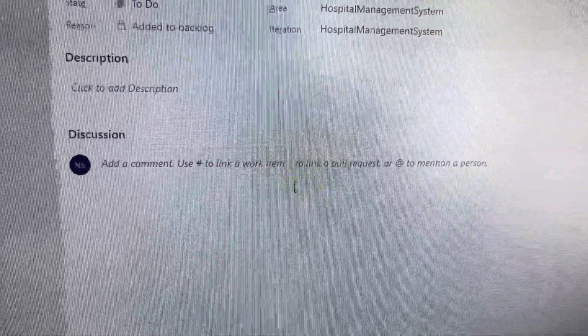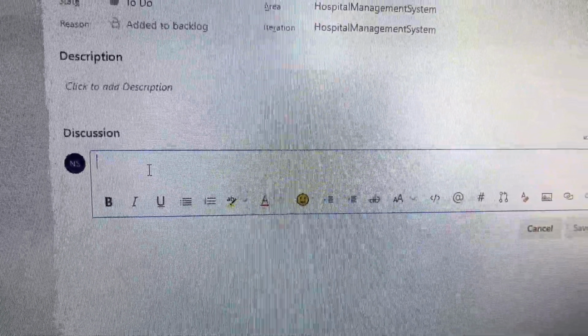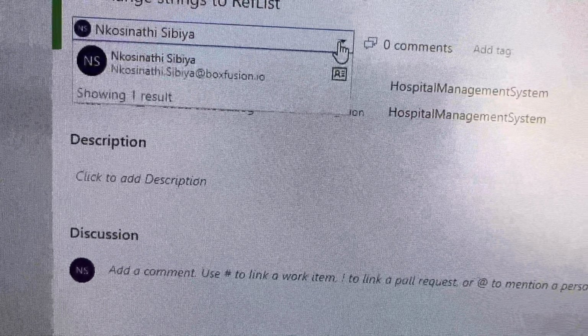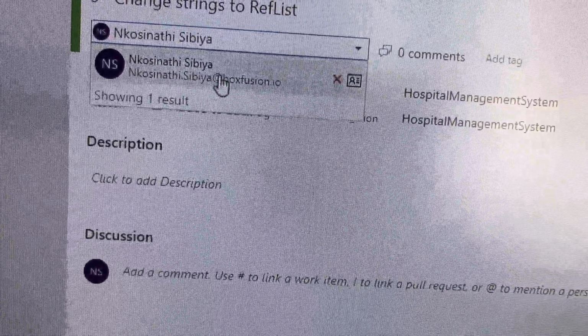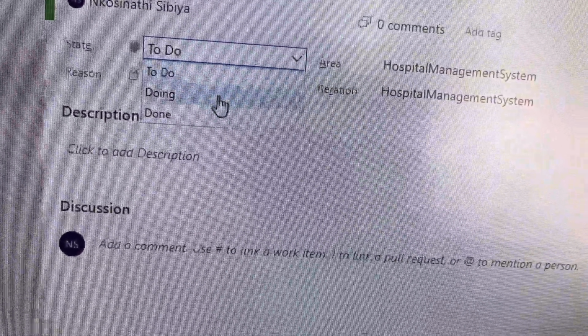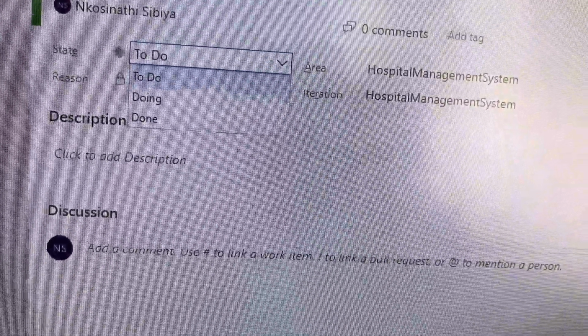Then this is where you actually can write a comment if there's an issue. You can do whatever, and then you can change the state. Maybe you want to assign it to someone else, and then it will show the names of those people, or you search, and then you put the task, maybe the state, you say done or testing, whatever. So that's how I essentially get my work.